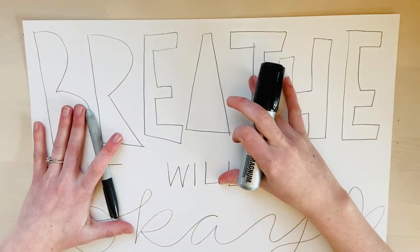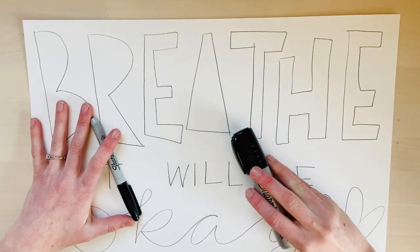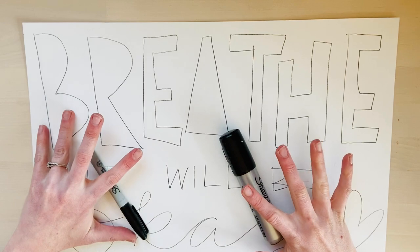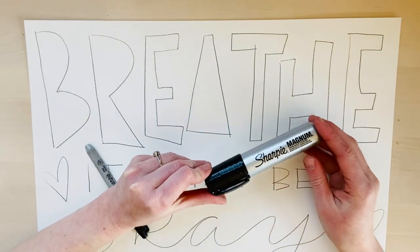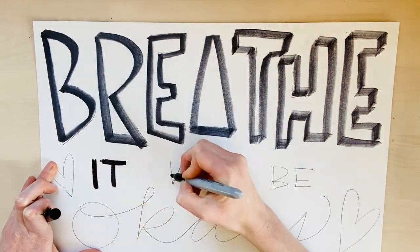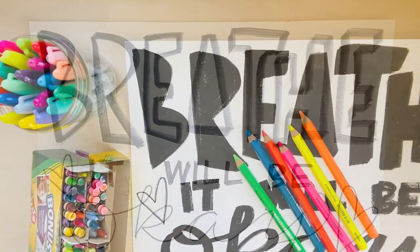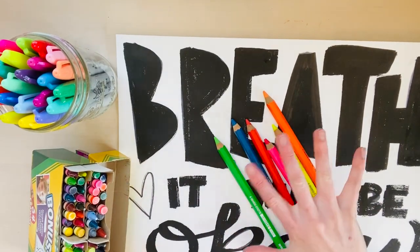Sketching is first. Next, if you have something to trace your letters so they can be seen from far away — like a marker, you could even use paint, or cut paper around the outside so it's easy to see from far away — that's totally cool. I have this giant Sharpie that I'm going to use today to trace and make my poster. I made mine a little bit more bold, but of course you can use anything to create this poster — that's the magic of this.